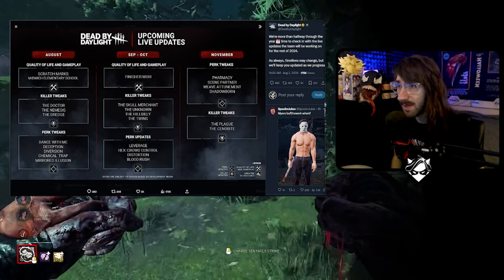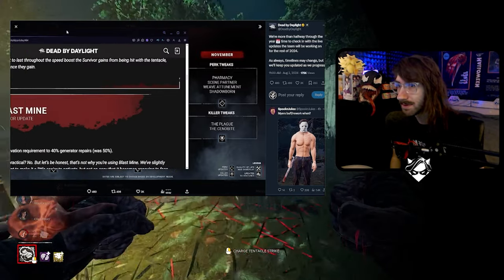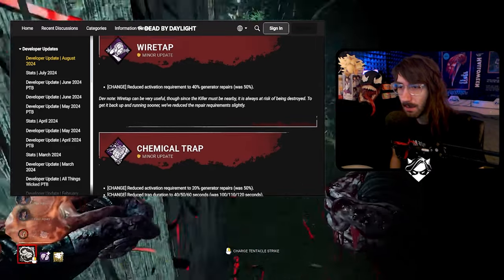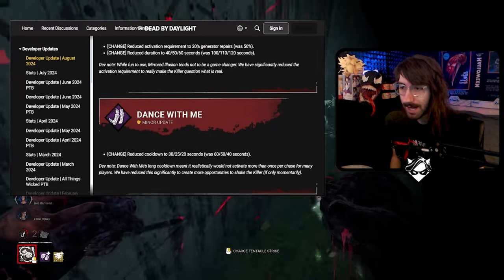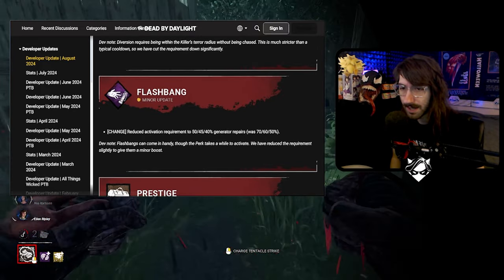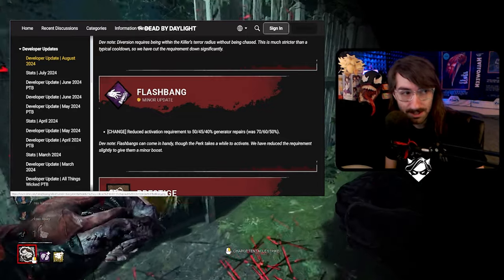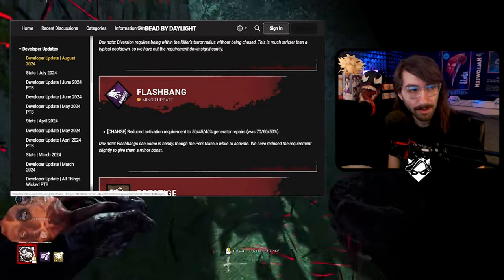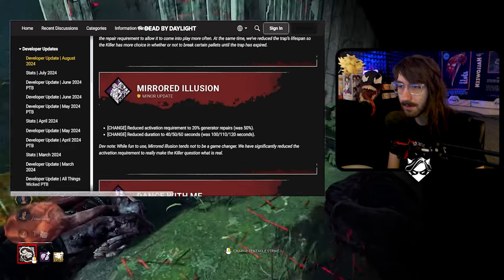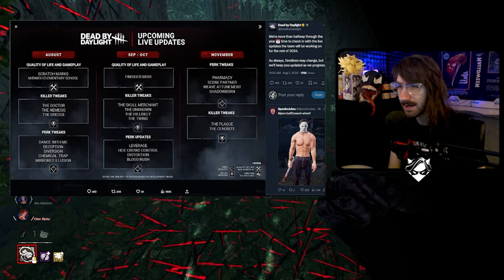I did notice on the upcoming live updates section that some of these perks have been removed. So I'm very intrigued as to why that is. Because in the actual dev update, we have Wiretap on here and Flashbang, which also get their cooldowns reduced to the point where with Flashbang, now you can get two without having to intentionally miss skill checks, which was a strat you had to do previously in order to get more flashbangs. So I'm wondering if they walked that back or what the deal is with that, but they are noticeably absent from this overall roadmap. So I don't know if they just ran out of space or what, but that's kind of concerning.